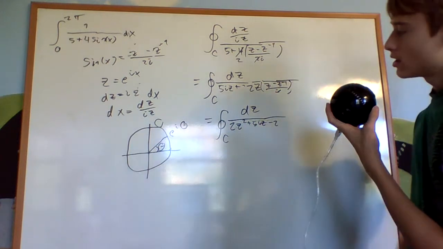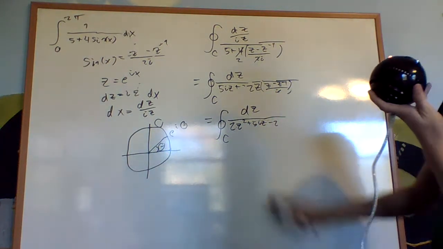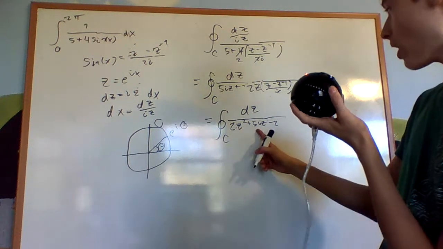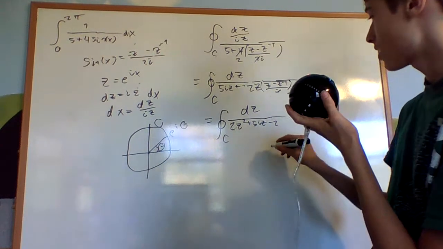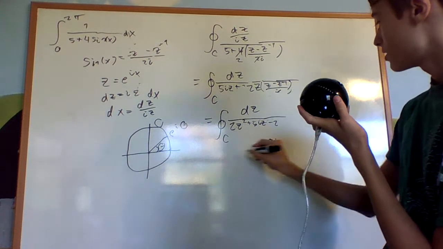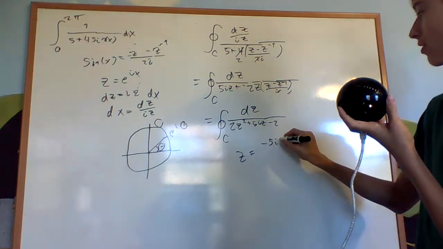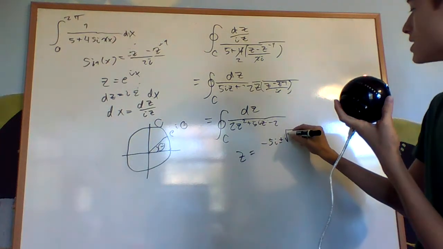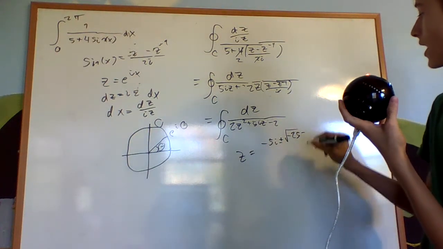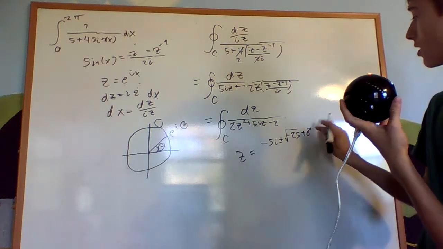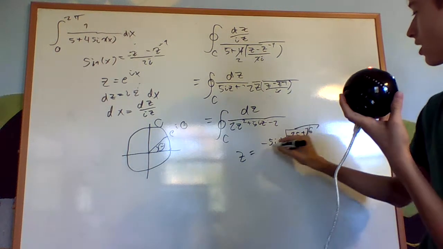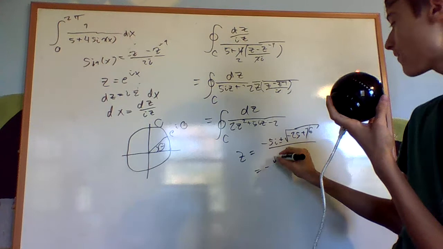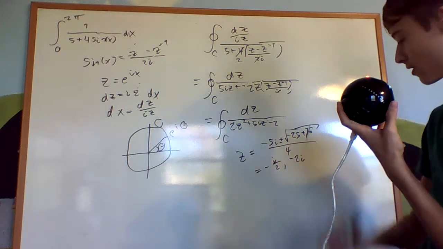So now, how do I figure out the poles of this? How do I figure out all the singularities? Well, let's figure out when the denominator is 0. The denominator is going to be 0 when z equals negative 5i plus or minus, using the quadratic formula, the square root of b squared minus 4ac, which will be this, and you'll get out negative i over 2 and negative 2i.